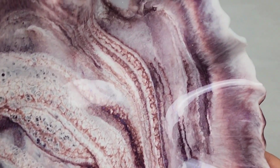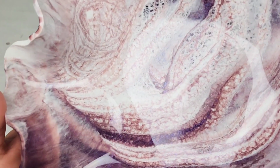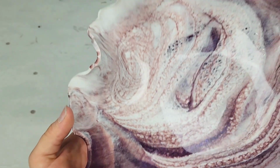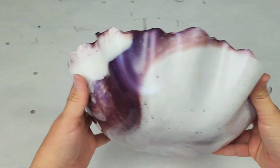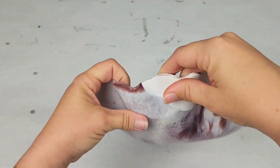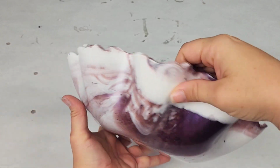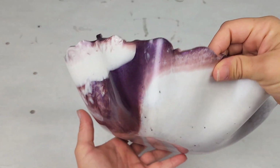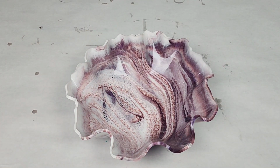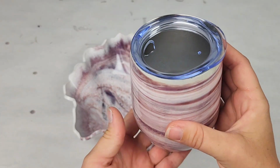It's gorgeous. I wish I could show you the full depth through this camera, but you probably can't quite see all of it. All of those colors are in there, and it's really, really pretty. Now, as a note, even though you can demold it the next day, I leave it in that bowl for at least 2 days to give it plenty of time to harden, because otherwise it can be not cured enough and it can kind of flatten out. So I will put it back in the bowl after this and let it sit in there for a couple more days.